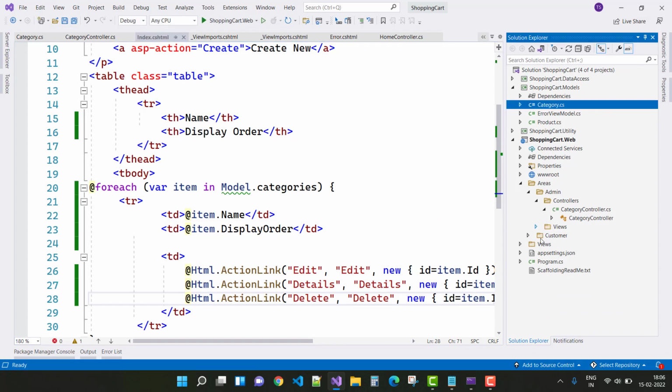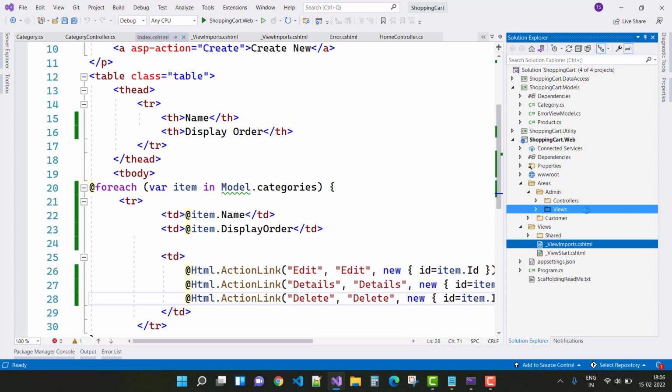So in the view section you have to add the admin section and the controller section. You can see that under the views we have a shared folder, and the last one is layout, under the shared, but the view imports and view start is there. So under the view section you have the admin controller, so just paste it here.